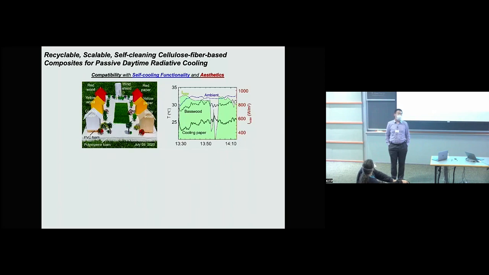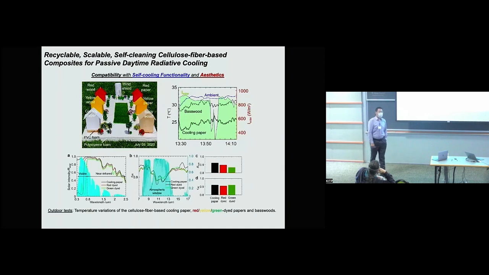And the question is, as an engineer, I asked myself whether we can change the color of the material and still maintain or achieve similar performance or even better, because most of the end users we interviewed may not be in favor of white products for their buildings, their trucks, their cars, or their outdoor facilities like tents. So we studied different colors, and we might compromise some optical properties in the visible light range. We dyed the cellulose fibers with blue dye, red dye, green dye, and tried different colors as much as we could.